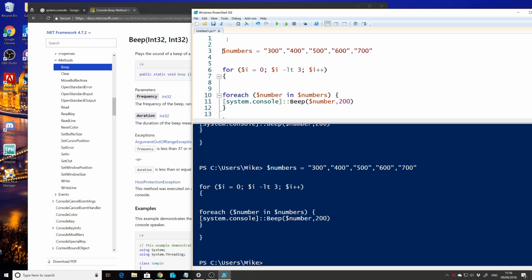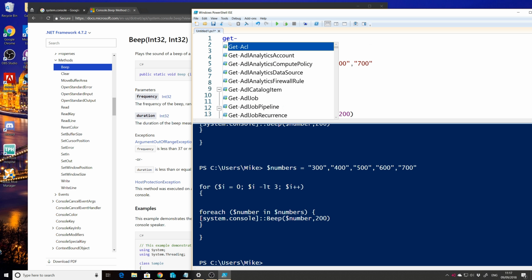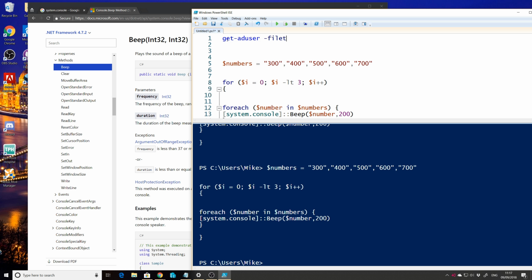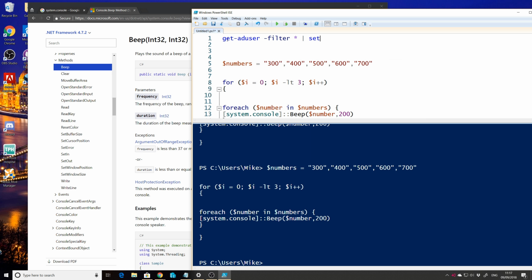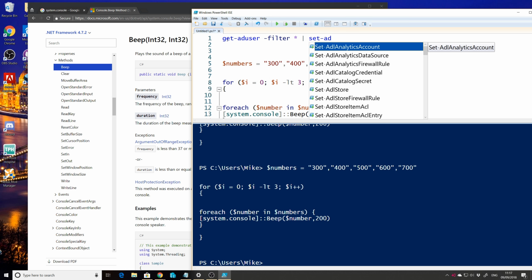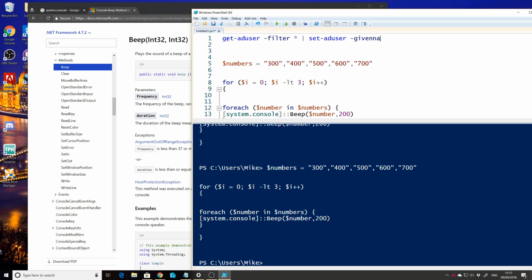So if I run something very, very long, like for example Get-ADUser -Filter *, that's going to actually grab something like every single user on your Active Directory environment, and then pipe that to something like, oh, I don't know, Set-AD. No, we'll do that. Set-ADUser -GivenName Sarah. So yeah, you actually go run that command. That's going to set every single user in your Active Directory environment's given name to Sarah.